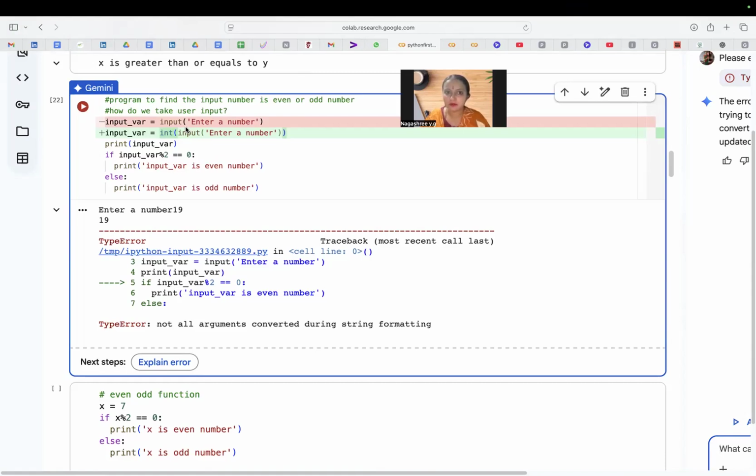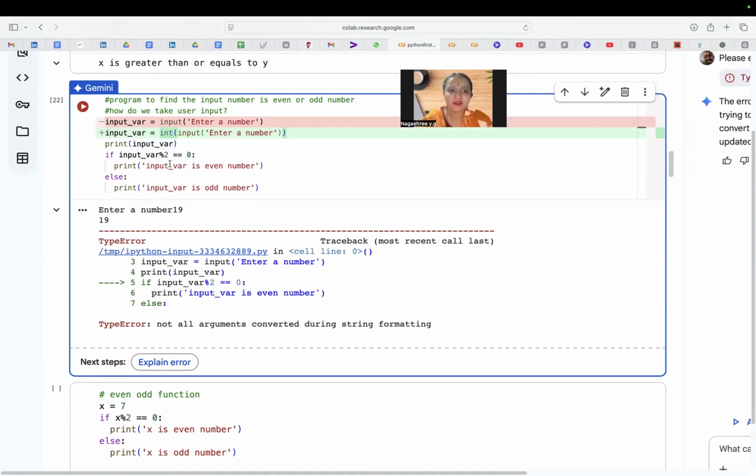That's the problem here. Whatever you give as input to Python, it takes as a string data type. You can give a boolean, a float, an integer, but it doesn't matter. Whenever you take input with the input function, the variable, the input variable I have written here, will hold the string data type. That's a mismatch.